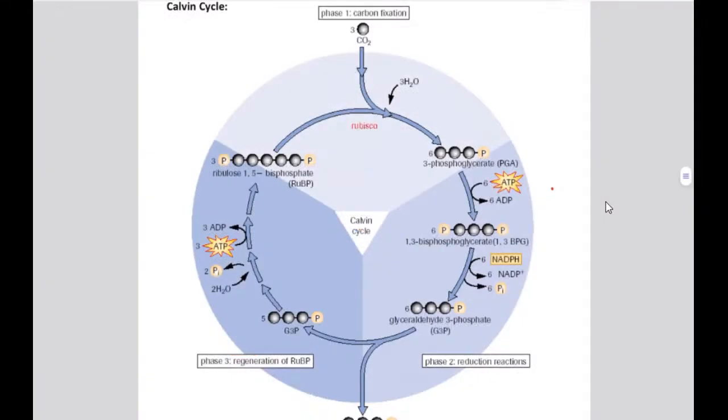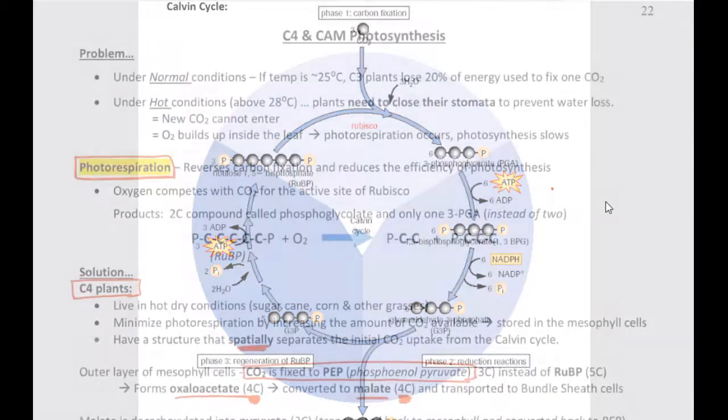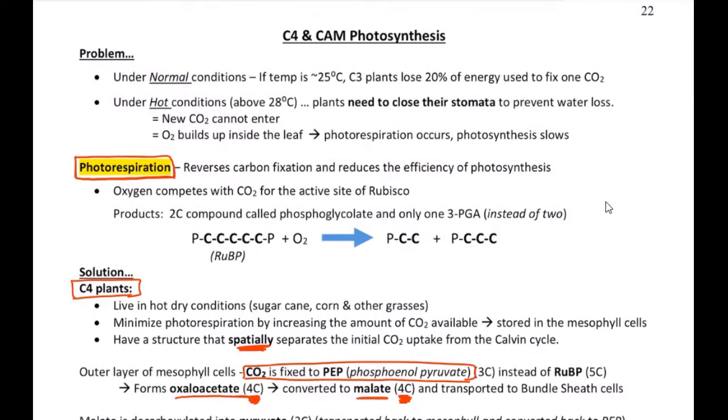So here you've got your carbon dioxide, you've got your RuBP, you fixed it using Rubisco, and the very first thing you made had 3 carbons. This is what makes it C3 photosynthesis. When we start to talk about C4 photosynthesis, best guess on what the size of the first molecule is that we make? 4 carbons. The reason that I would ever want to do a different version of photosynthesis is that there's this process that happens called photorespiration.